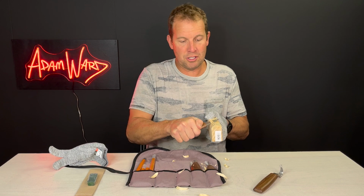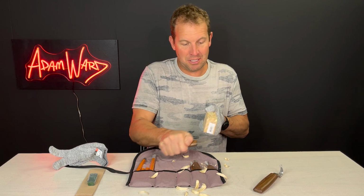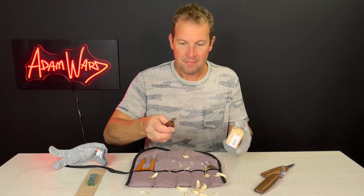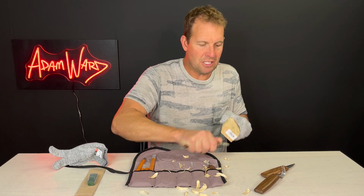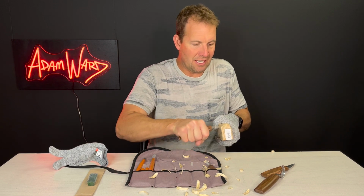If you're a real wood carver, please don't pay attention to me. Man, I just love how sharp these blades are. I don't want to stop doing this. Okay, I got to show you the other ones. This little fine carving one, this thing, man, digs quick chunks out. Like, you can easily get to the shape that you want with this knife.